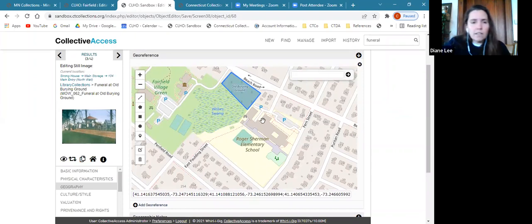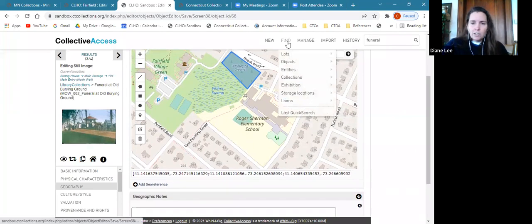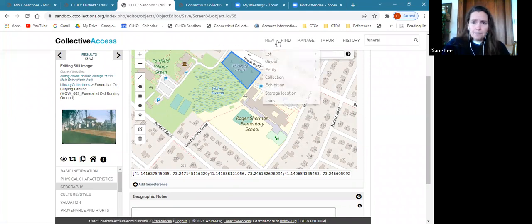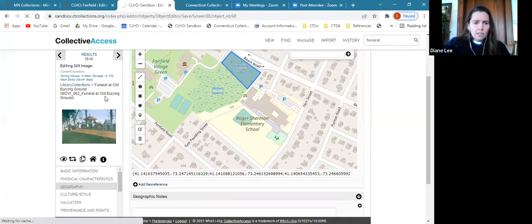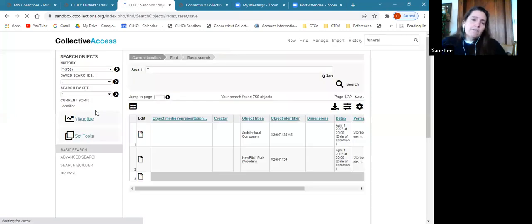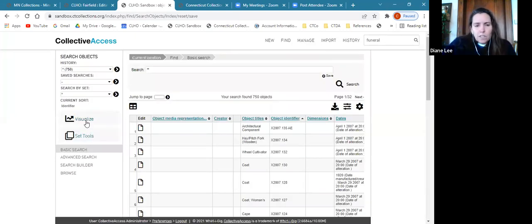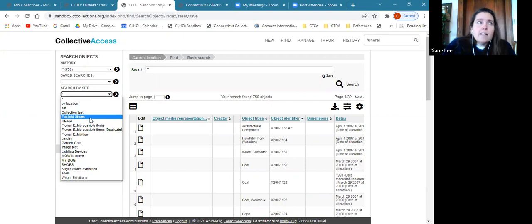Oh, that was the other thing. This is actually really cool for Fairfield, which just got a National Park Service grant. Let me just get into regular objects so I can get to sets. Fairfield got a National Park Service grant to work on a Pequot War archaeological dig. And when the archaeologists went through and recorded the items that they found, they wrote down the latitude and longitude of all of their objects.